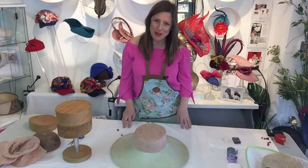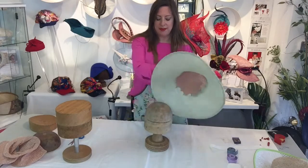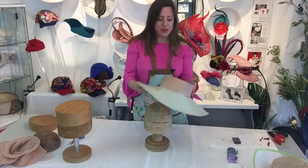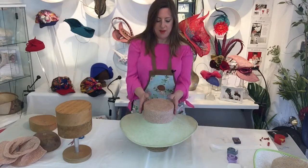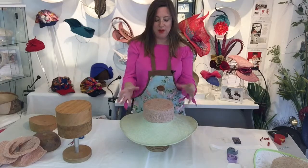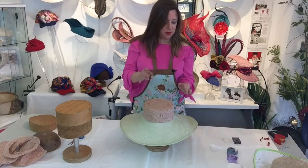Now we need to put Petersham on. Okay, so now I've put that up inside, we've pinned it slightly. Now I'm lucky enough to have a 22-inch block as well, so I can just rest that on there. If you don't have that, then you can just put it on as, say, a polystyrene head or something else, because you're not blocking with it. It's just to rest it on there whilst you're putting the Petersham on.